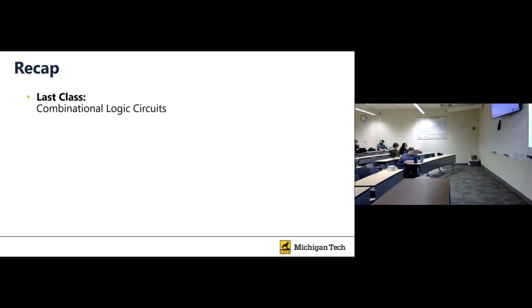Last week, we finished combinational logic circuits. We said combinational logic circuits are the very simple kind of circuits that you can have in this class. You just have input and output. They act like a box. You get some input, and right away they make a decision and make output. And today, we're going to go one step forward.